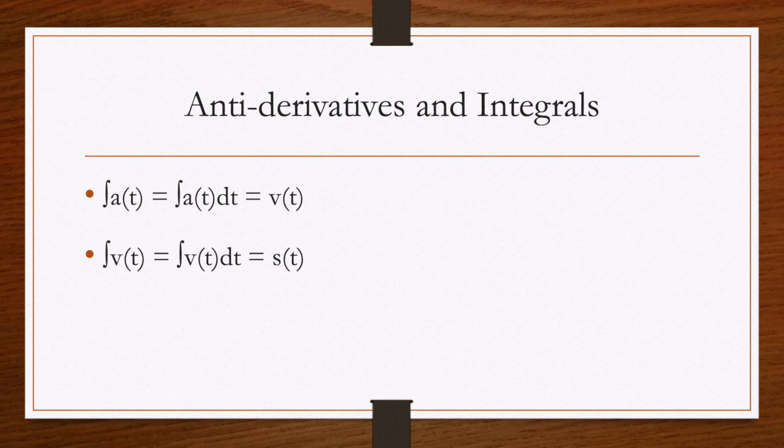Now let's look at the antiderivatives or integrals. Similar to what we did before, working from position to acceleration by differentiation, we can also move backwards by taking the antiderivative. Hence the antiderivative of acceleration, which is written as the indefinite integral of a(t) dt, is equal to our velocity function. And likewise, the antiderivative of the velocity function gets us to our position function, or our initial position when t equals 0.